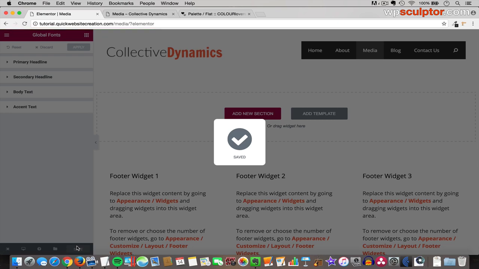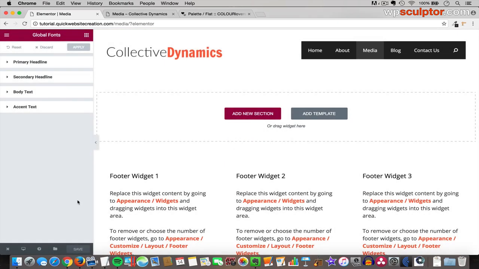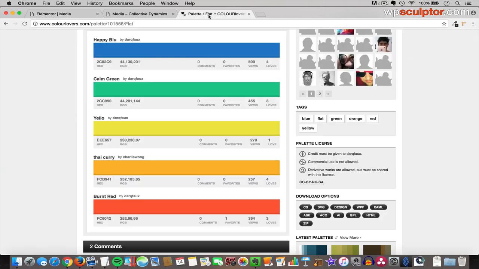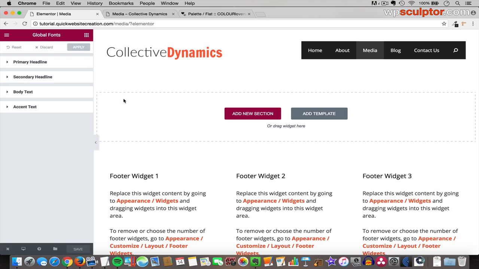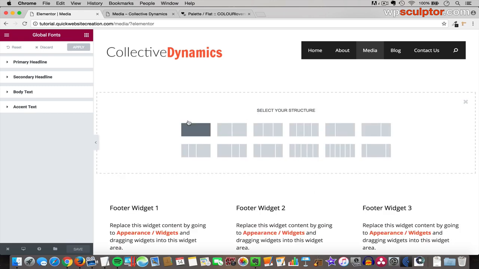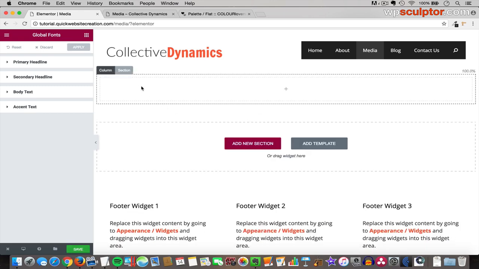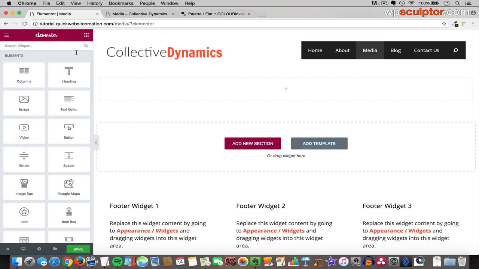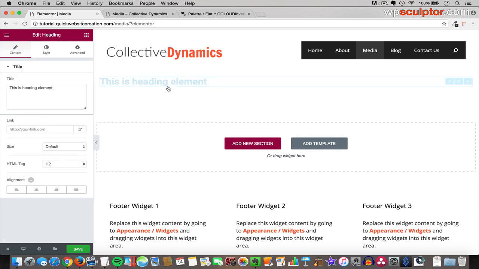and then I'm going to come down and click on Save to make sure that change saves. The next thing we're going to do is set up our color palette within Elementor, and we already have our color palette picked out here, but we need to create our color palette in Elementor. And just to give you an idea of exactly what's going to happen when we create our color palette, I'm just going to quickly add a temporary section. I'll just click on the one column option. Then I'll just click on the Elements button and drag in a heading element.